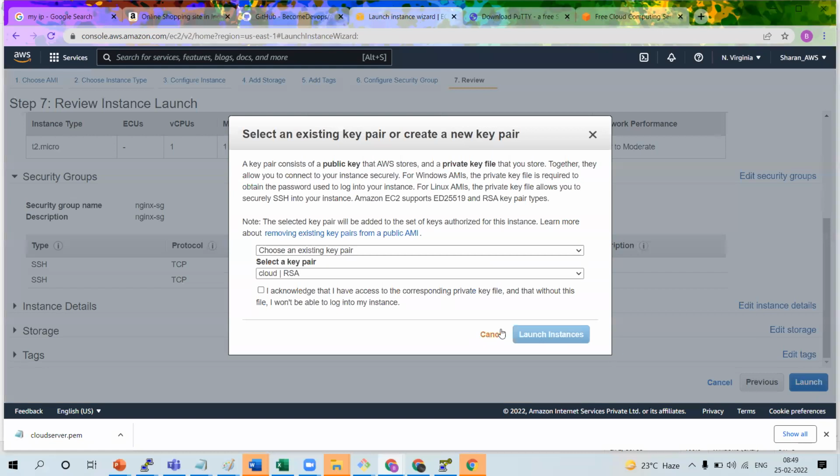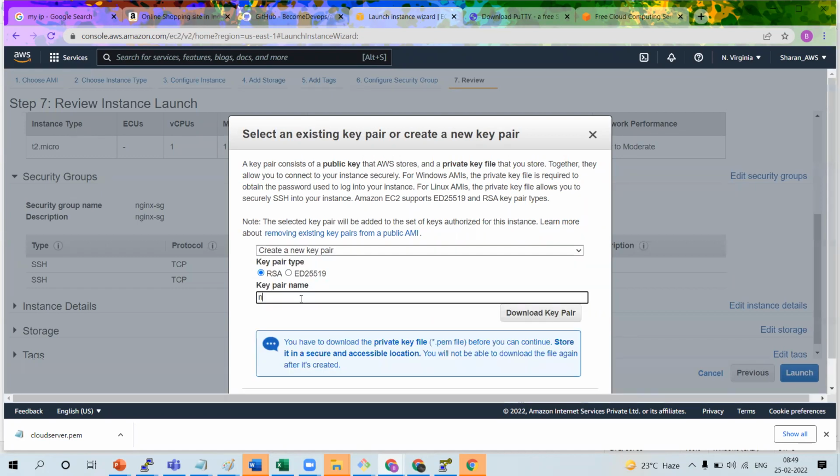I'm clicking on launch. One thing, whenever you are creating a server, you should have a key for that. Every server will have some key. If you do not have that particular key for that server, you will not be able to connect to the server. So you should give some key name, create a new key pair. I'm giving a key name for it called Nginx.